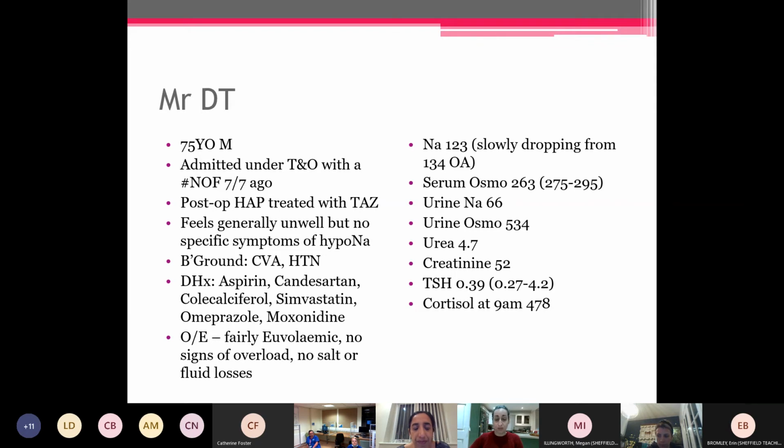So this is one of those patients. But again, this patient, we've investigated this over a period of days. This all doesn't need to be sorted in the middle of the night. And the treatment for this chap, well, what would be the treatment if we think he's SIADH? I can't remember if I've already said it. So treatment for SIADH would be, in this case, a fluid restriction.